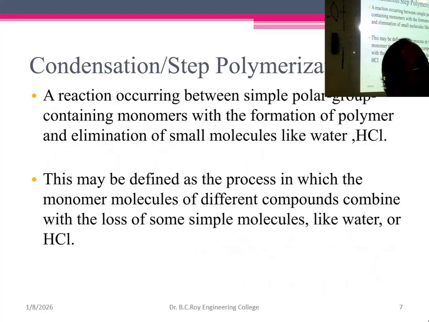Now, both are bifunctional. One is hexamethylene diamine, another one is adipic acid. Let them do the condensation. This condensation will be called polycondensation because it is not a single one. So many monomer units will join together forming a chain and you are getting nylon 6,6. That is the best example of condensation polymerization reaction because nylon 6,6 is quite common, it is popular, and you can utilize it properly.